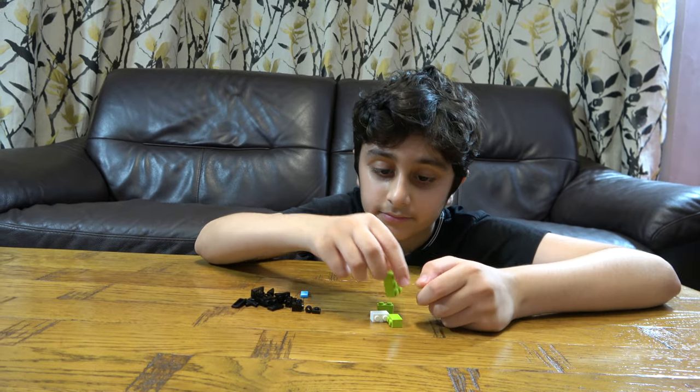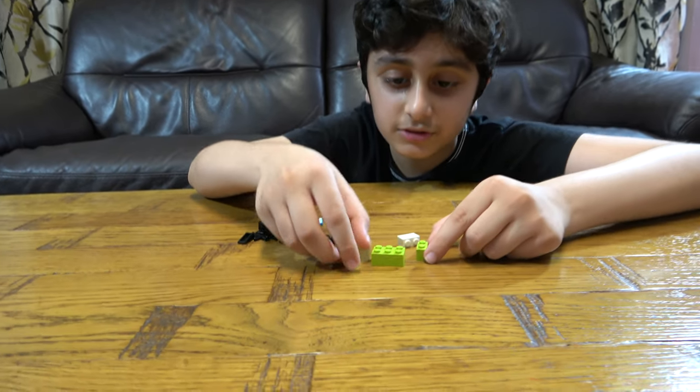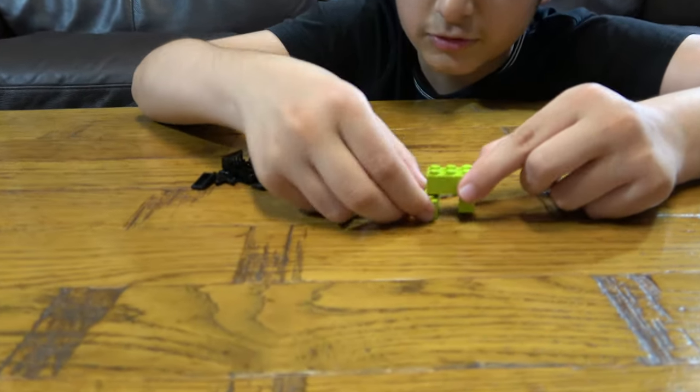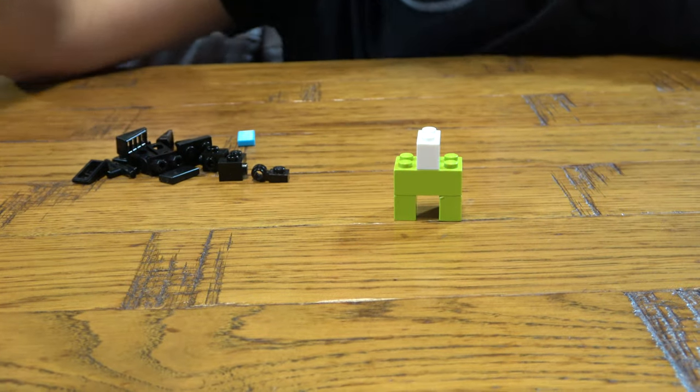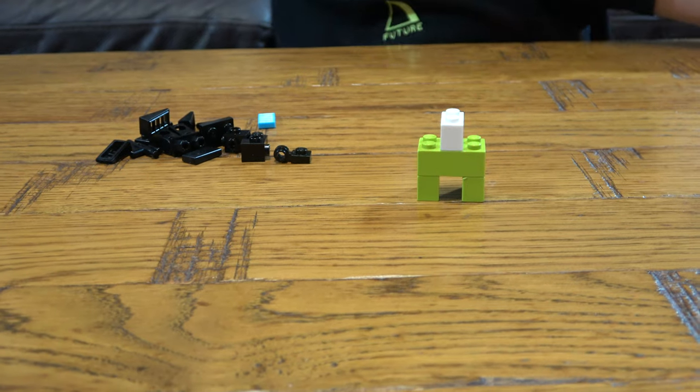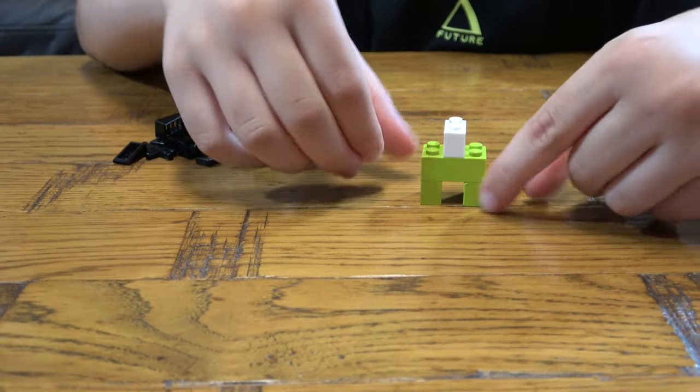Let's start! First thing we're gonna do is build the beaten up green zombie. Done! There's no point of spinning it because this is how it looks on the other side too.